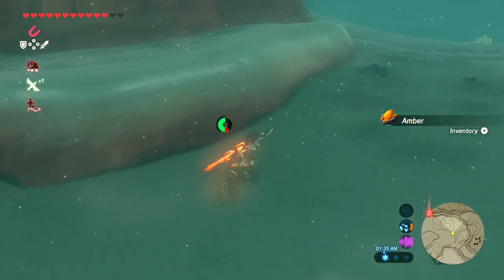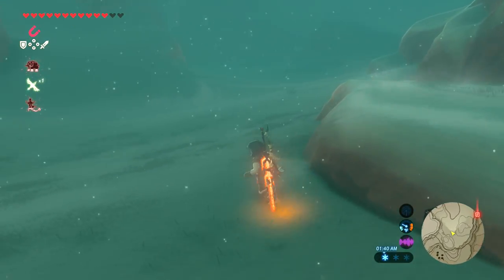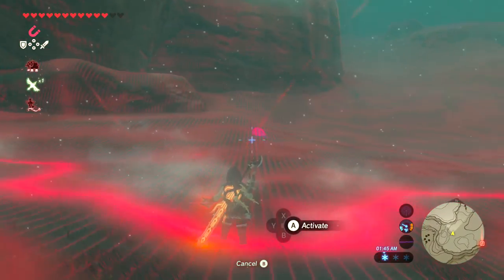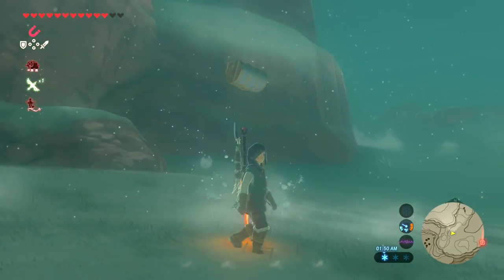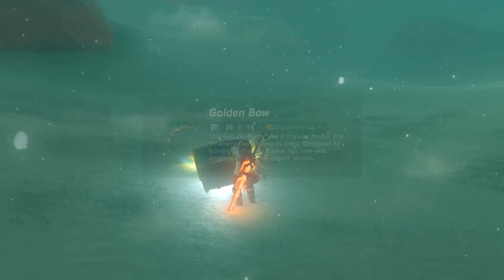Wasn't there something that flew over this way? I thought there was. Oh, it was my bomber. Yeah, I shot it this way. Well, I'm not getting that back. Oh, I see that chest though. Once again, these are so sneaky. Man. I really want to go back through this entire path to make sure I didn't miss anything.